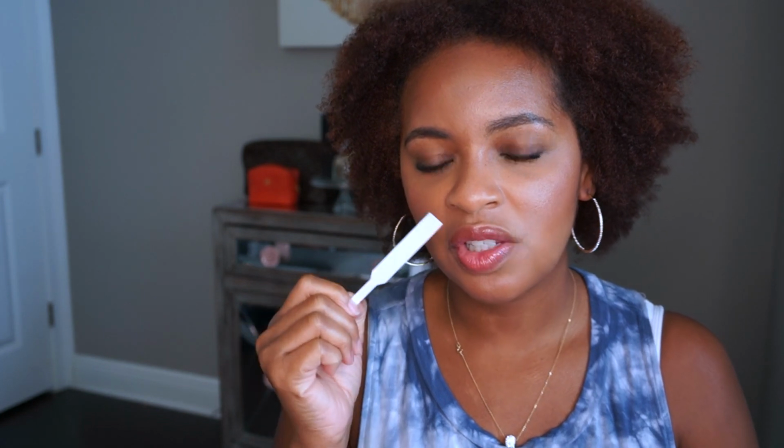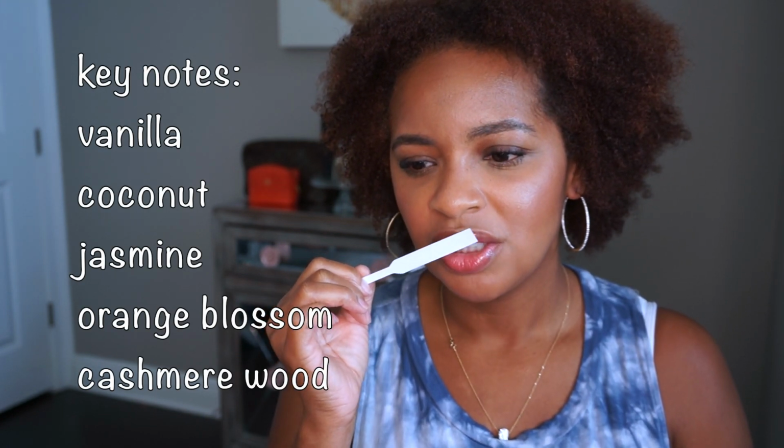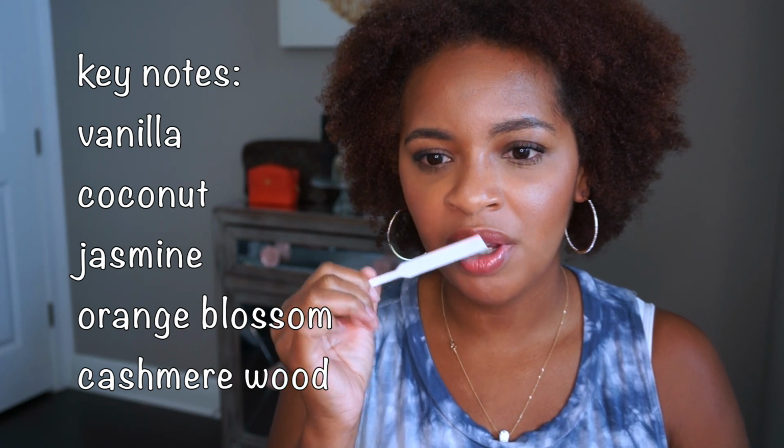This one is definitely sweet. It definitely has some hints of the original, The Only One. But this one is definitely a bit darker and spicier. I do think if you have one, it's still worth it to have the other. I think they're different enough, but they are similar. So this one is sweet, maybe some praline and maybe some coffee or cocoa powder in it. Very intoxicating scent. I could definitely see this for date night. I do think it's a bit thicker smelling than the original. The original to me is more of a transparent sweetness.